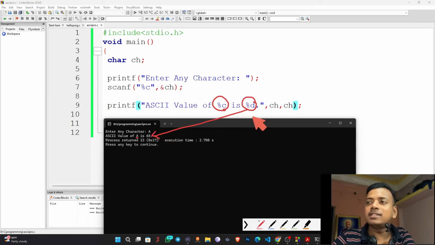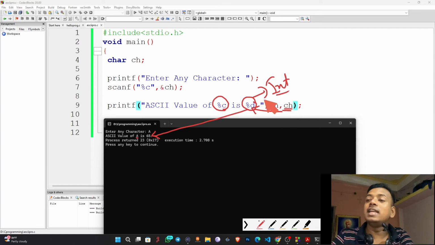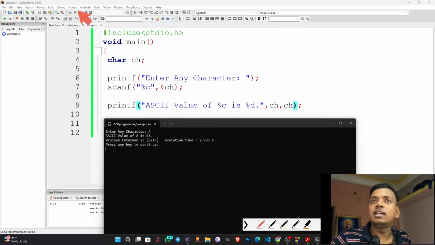How is that 65 printed? To print the character we should use percentage c, right? But d is an integer format specifier, so the value is directly printed in integer format. Fine. So in these two ways we can print the ASCII value of any character.